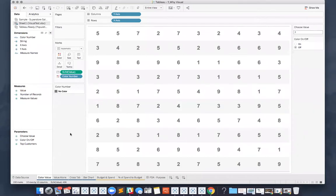For example, here I just have a grid of numbers, nothing really earth shattering. If I were to ask you to count the number of threes, you could do it, but it takes some time. I could use a conditional formatting trick like you would do in Excel, and I can make that easier. But when you think about numbers, the number of threes or nines or whatever I have on this page really doesn't matter. What matters is how that number compares to other numbers like it.